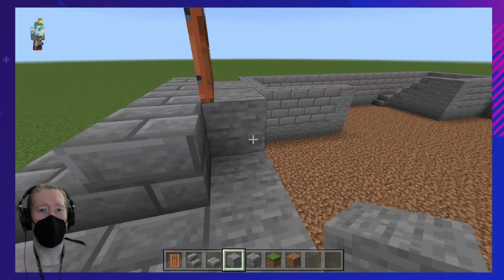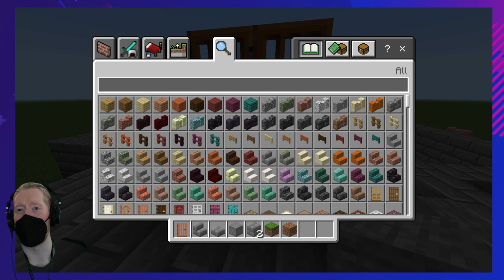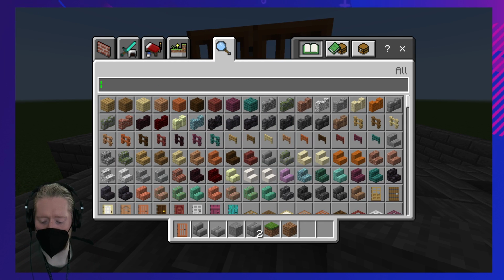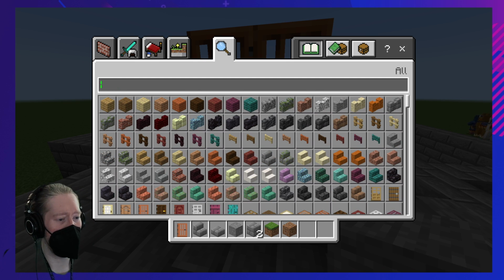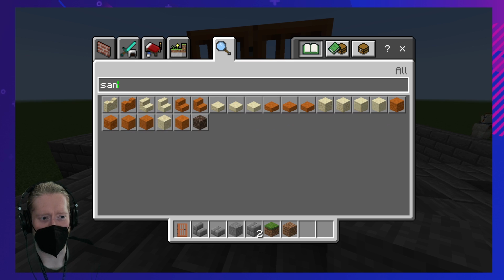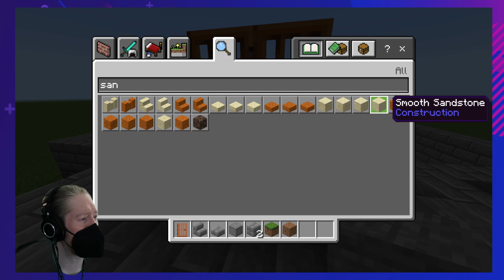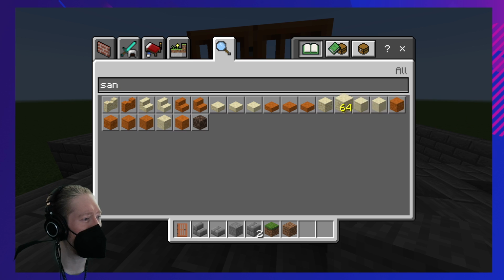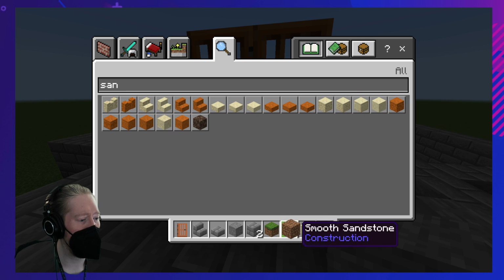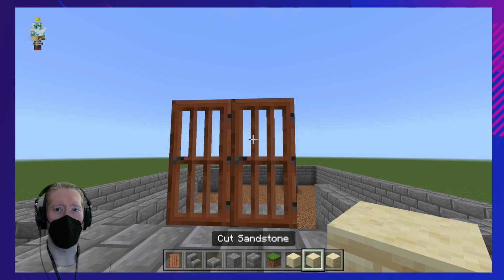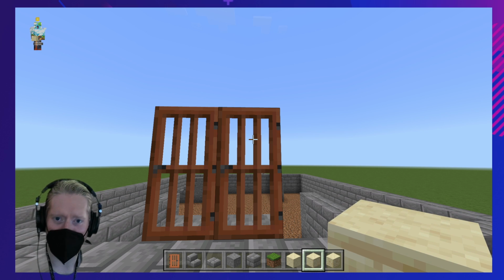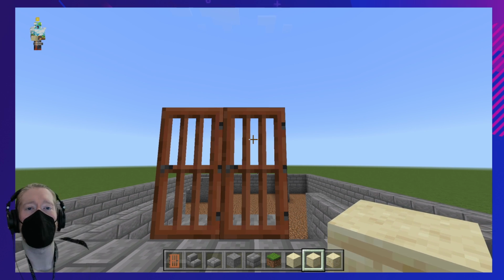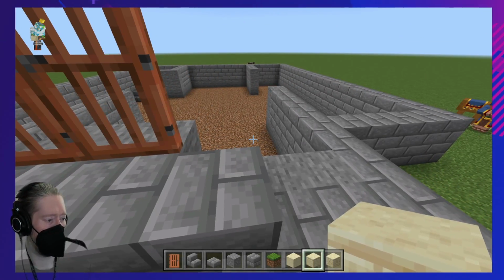Alright, well, let's just pick some. We need something adobe looking. And I think there's no adobe block, but we could probably do sandstone, maybe? Smooth sandstone? Chiseled? Oh, that would be funny if we had some of that. What do people think? This might end up looking too much like some of the other Minecraft stuff, the temples that are already in the game. But we'll just have to see.